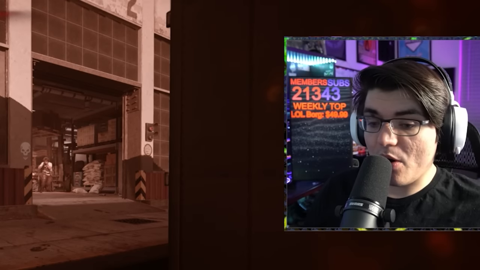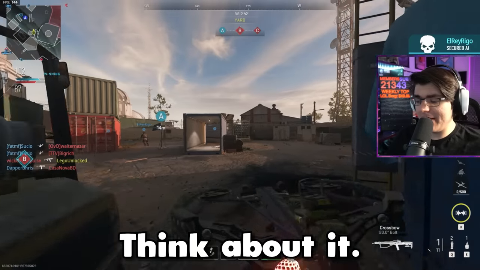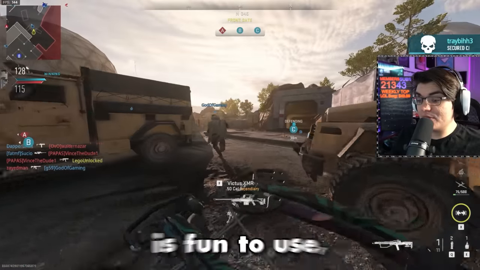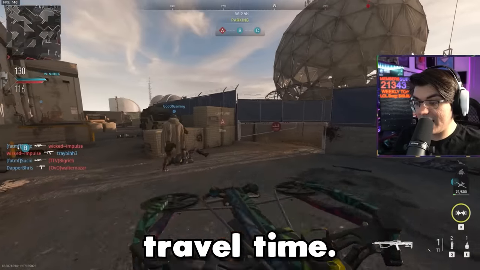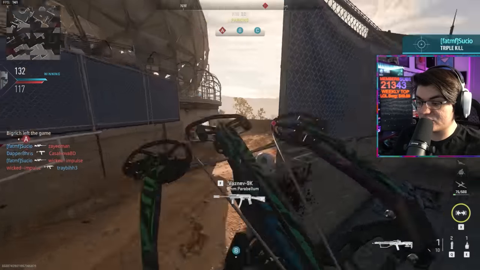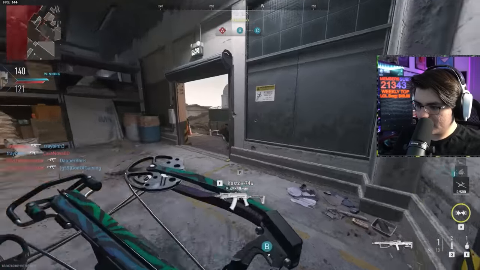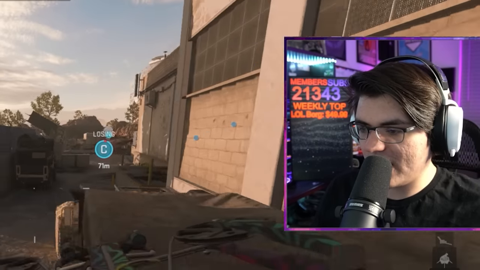Oh, hit marker. Bro, the fact that you can get a hit marker with a crossbow is ridiculous in this game. Think about it. You know how low the time to kill is in Modern Warfare 2? The crossbow is fun to use, but it's not amazing. It's got very slow travel time, and you can get hit markers in this game. And ARs will just demolish at any range, but it's fun to use. Not every weapon has to be good. But that being said, you shouldn't be able to get a hit marker with a crossbow.